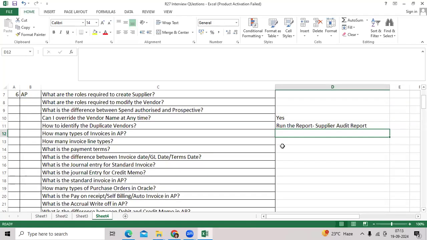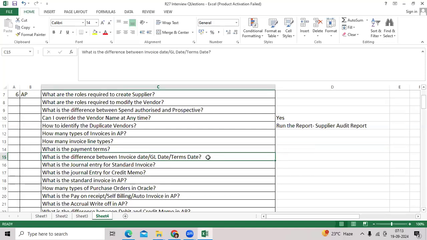What is payment term? It calculates due dates or installments. Good. Then what is the difference between invoice date, GL date, terms date? Invoice date is the date we received the invoice from the supplier, printed by the vendor as per the invoice billing, which we will enter in the system.